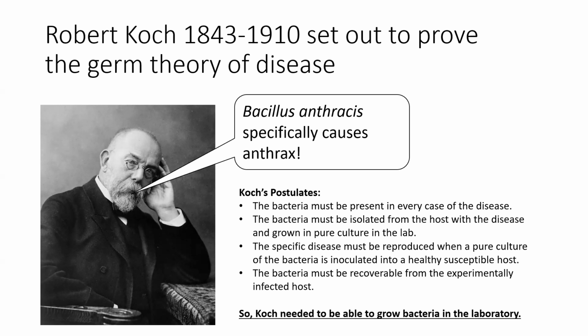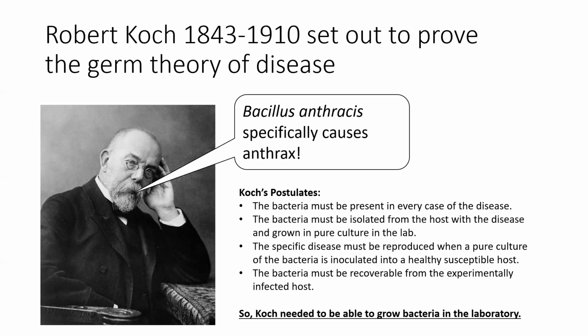Because look at Koch's postulates. We did talk about this a little bit in the Intro to Micro series. So the first postulate is that the bacteria must be present in every case of the disease, right? If Bacillus anthracis causes anthrax, every person that has anthrax better be infected by Bacillus anthracis. Because if they're not, clearly that organism is not causing the disease.